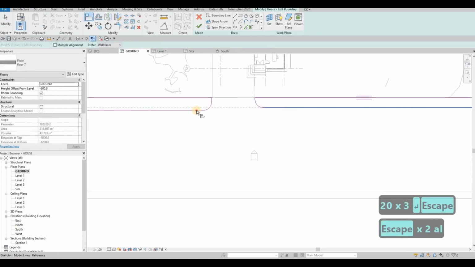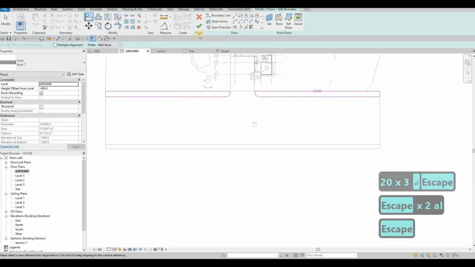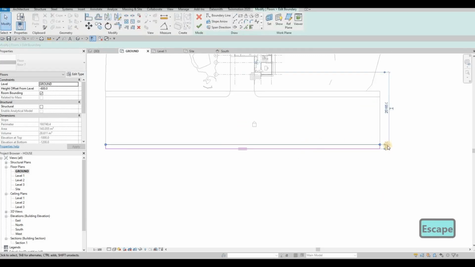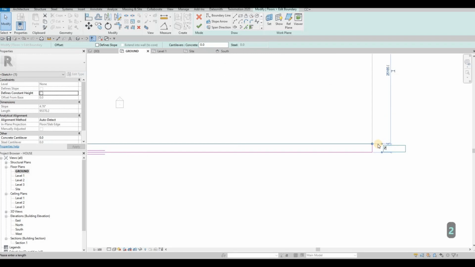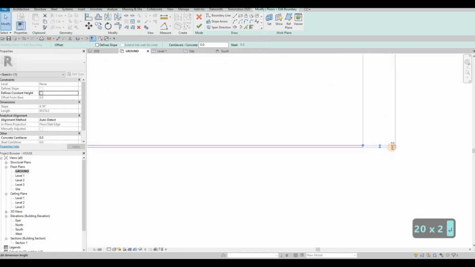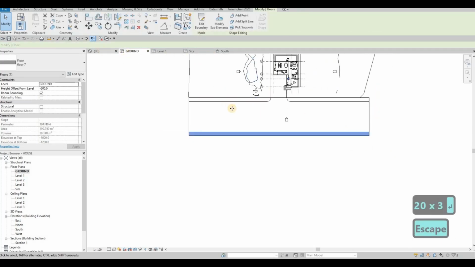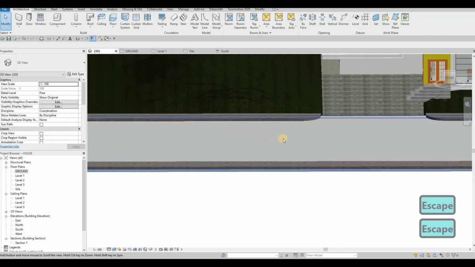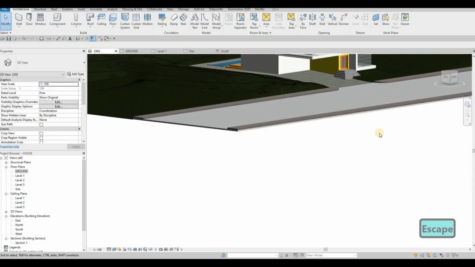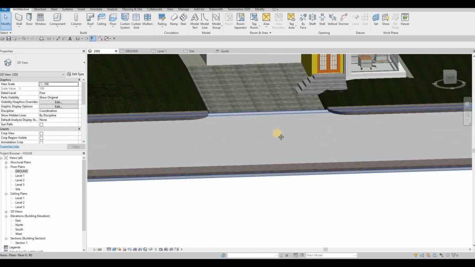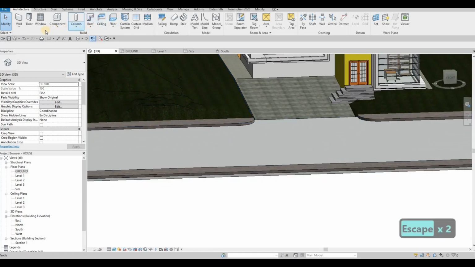Align this 2000 there, and then let's do 2000 here as well. Sidewalk is good. Let's just add some details.